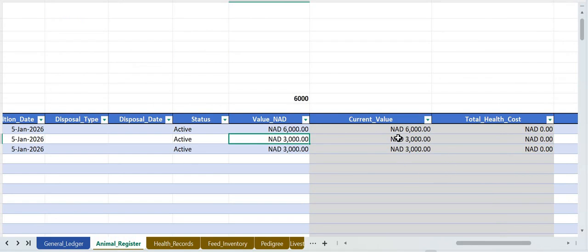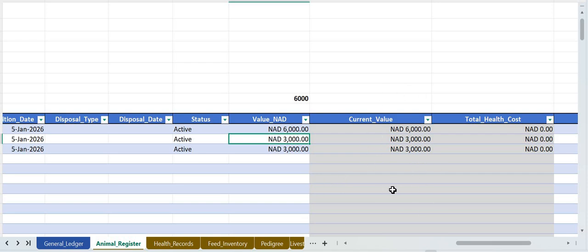So we are going to use that figure now that we've got them all registered: the cattle, the sheep, the goats, all the livestock we have. We are now going to take their combined value and use that as the opening equity balance.